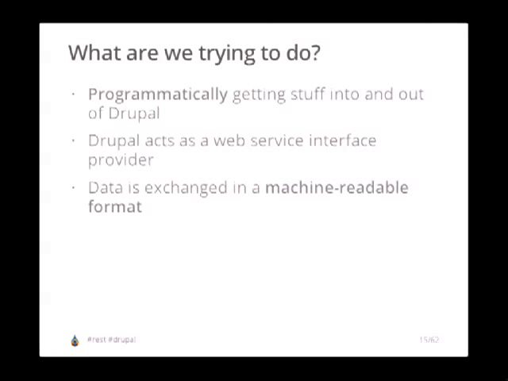So I'm not talking about the client side of web services. I'm not talking about interacting with Facebook or Twitter or other web services that are out there, but Drupal as provider of that data and how you can pull that out to your phone app or whatever. And as I said, we need to have a machine-readable format that is used to exchange that information between programs or machines.